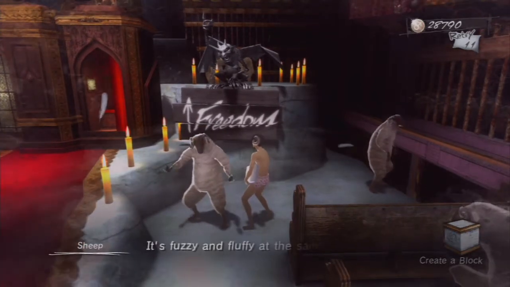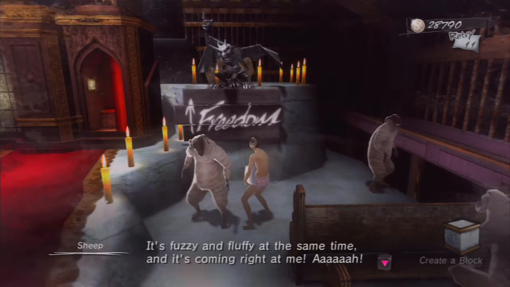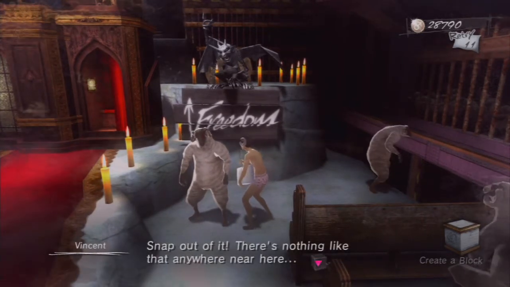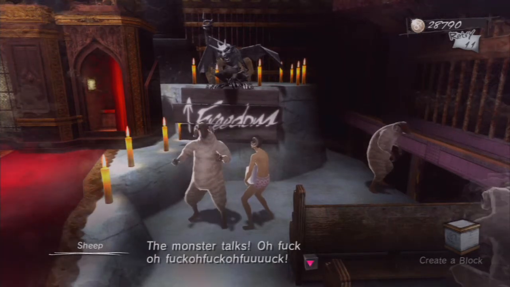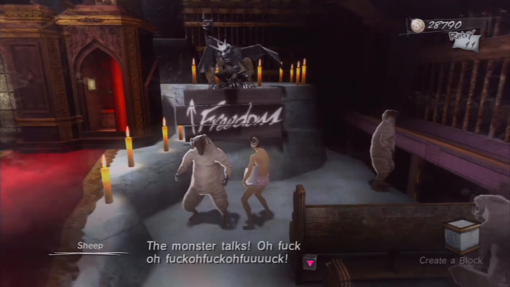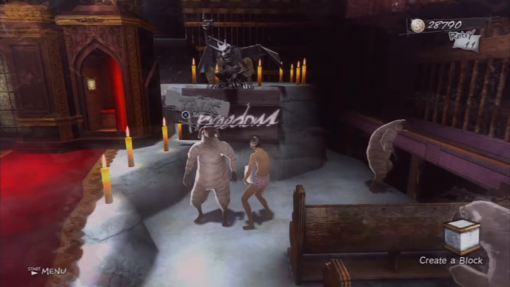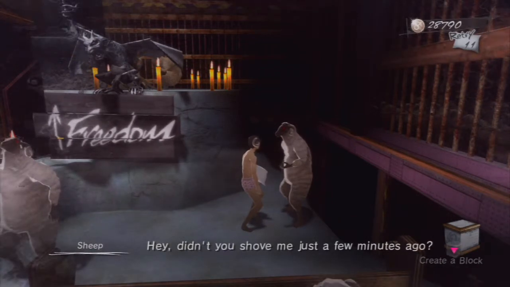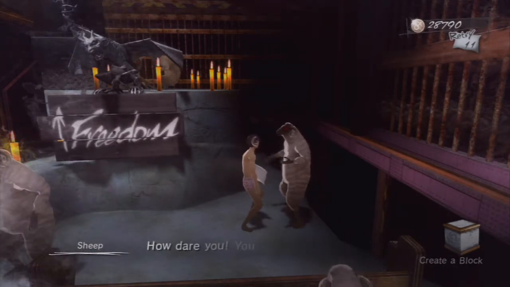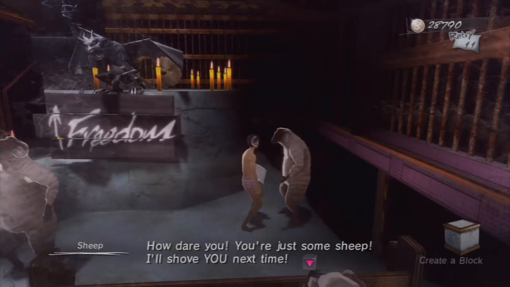Monster! It's fuzzy and fluffy at the same time, and it's coming right at me! Snap out of it. There's nothing like that anywhere near here. Monster talks. Oh, fuck! Huh? Well, he's disturbing. Hey, didn't you shove me just a few minutes ago? How dare you? You're just some sheep. I'll shove you next time.